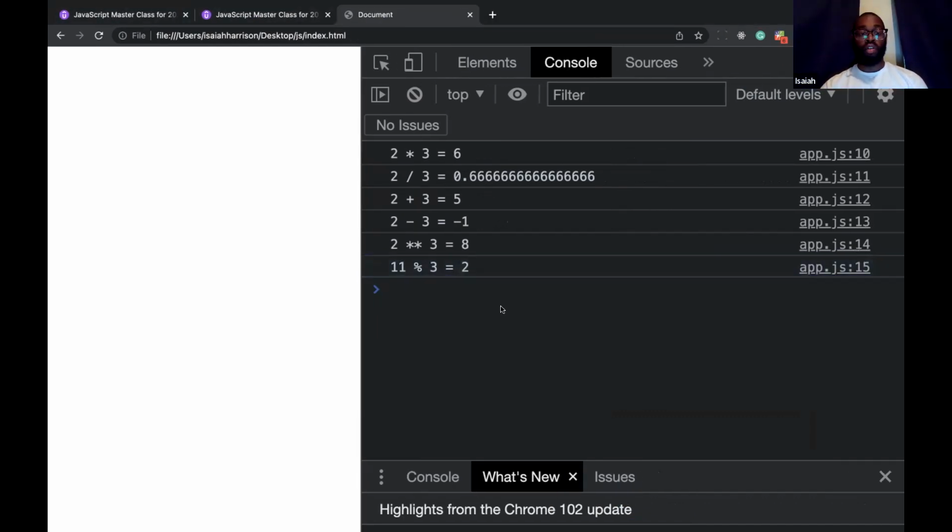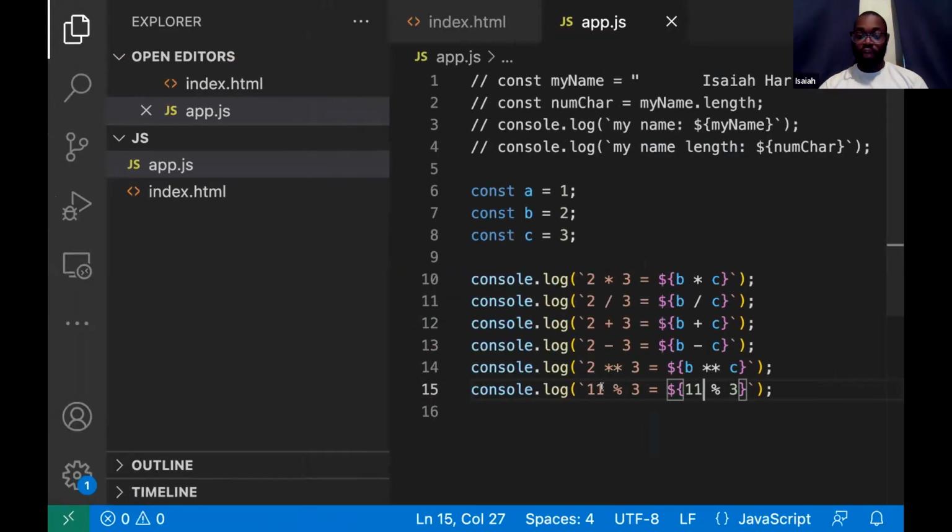Now, y'all might be wondering, why are we doing this? Why do we need the remainder of something? The most useful thing to use with this modulus is to be able to tell if something is an odd number or an even number. Now, if I do 10 mod 2, 2 goes into any even number evenly, right?